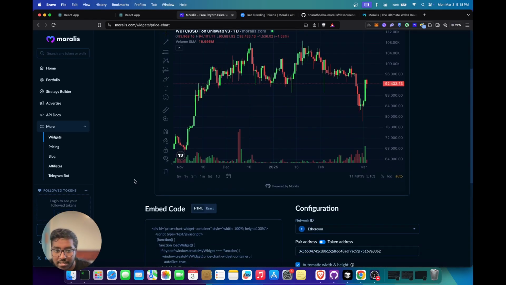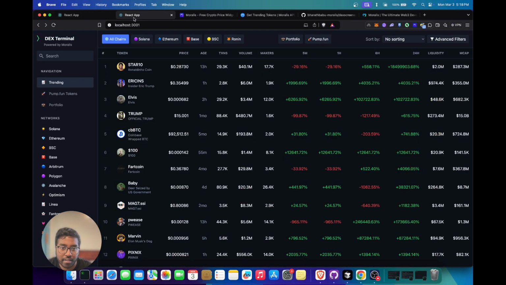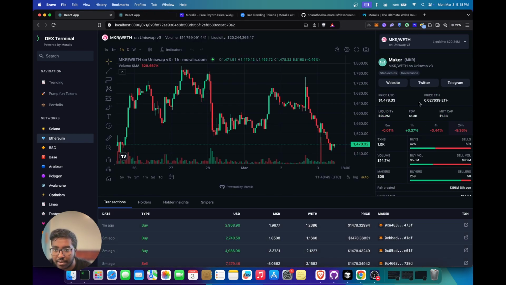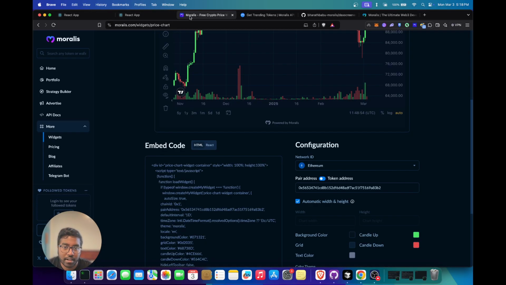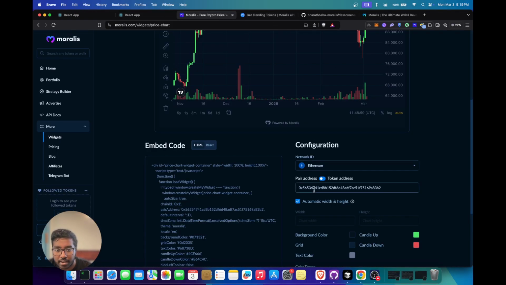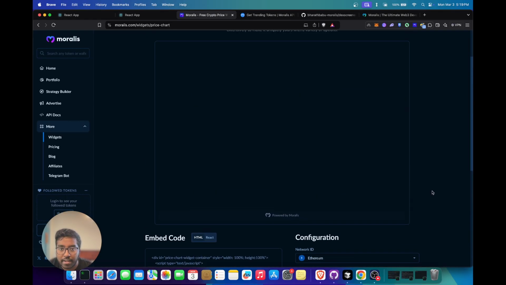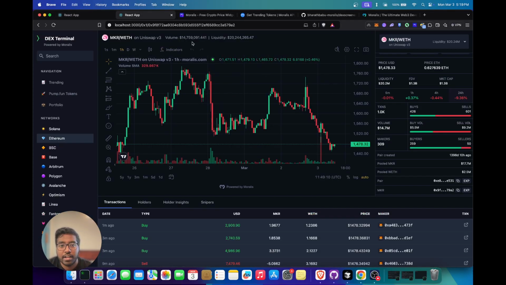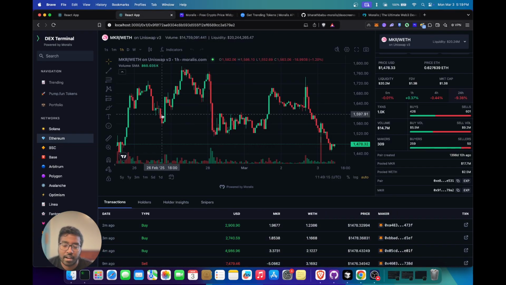If you want to test this out, you can chart it based on the pair address or token address. I'm going to show you from the one running on 3000, because we have it right here. If you scroll down, I have the pair address right here. I'm just going to copy that, and if I come here, I'm going to put in the chain. Let's see what chain it was. It's ETH. So we're going to put in ETH and this pair address, and now if you hit apply, it shows the chart for the Maker and wrapped Ether tokens. That's what you see right here. So we're exactly using this chart embed code in order to show this chart within our application.